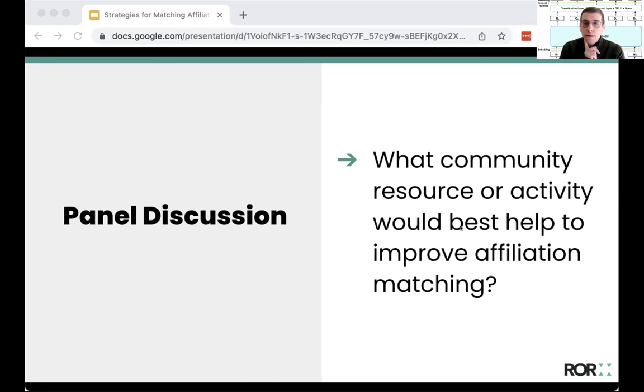Yeah, and I think that ROR can maybe play a role in aggregating some of those, because we frequently have contact with various projects similar to Crossref on a national level, such as DOI registrars, that have data that might not be available in other sources. We were just working with the Japan Science and Technology Agency, and they have a data set of Japanese affiliation strings that have English language pairs. So we can classify the English language and then pass that ROR ID over to the Japanese string and create data sets that way.